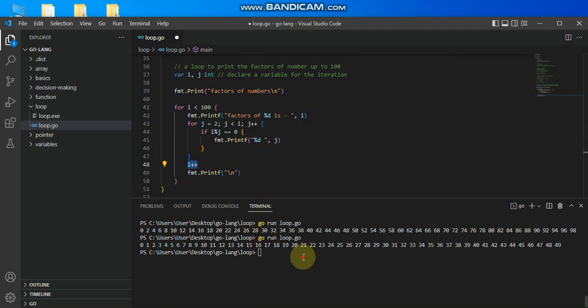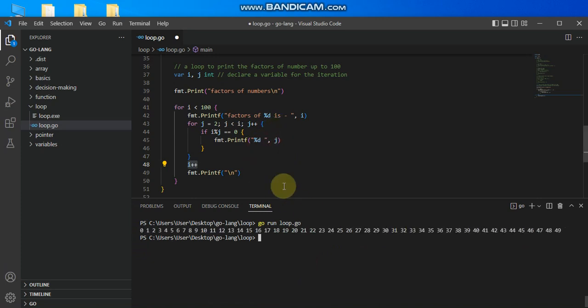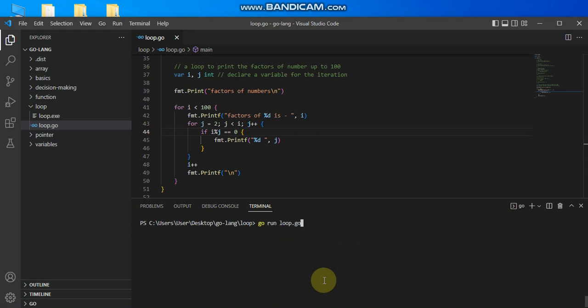So now let's compile this program. I first clear my screen. Let's compile this program and see the output that we'll be having. Okay, sorry, I haven't saved my file. I come back here to save it. I clear my screen again and re-execute my code to see my output.